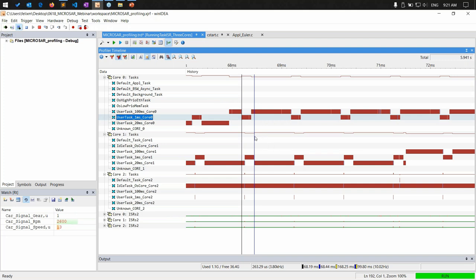It gives you a good initial intuition about what's going on. It can be used to calculate the CPU load, but if you want to really understand what's happening here, like, is the task preempted here, or is it actually terminated, then we need the so-called task state. Recording the task state is what we're going to look into next. So let me go back to my presentation.